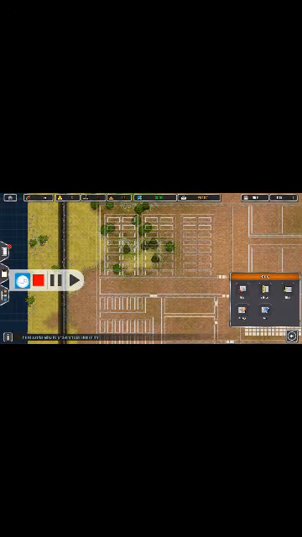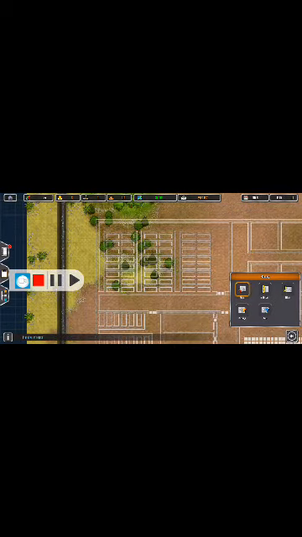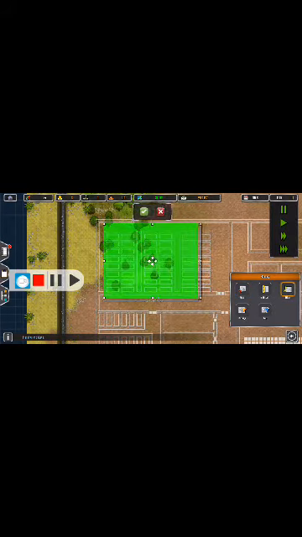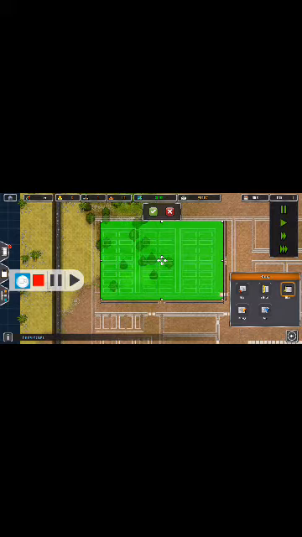So this cell block here, this section, this wing, is going to be the medium security. You see, I didn't make it that big, but not that small either.